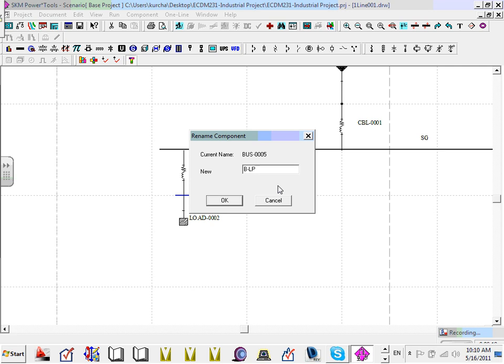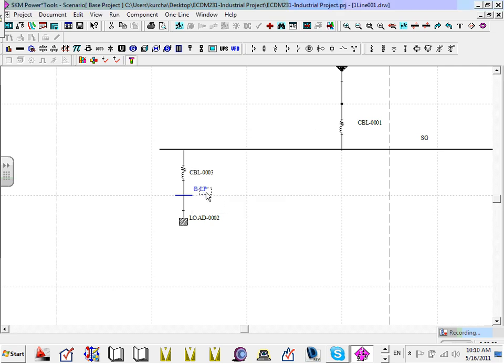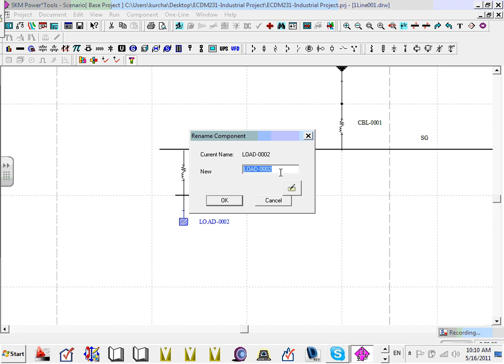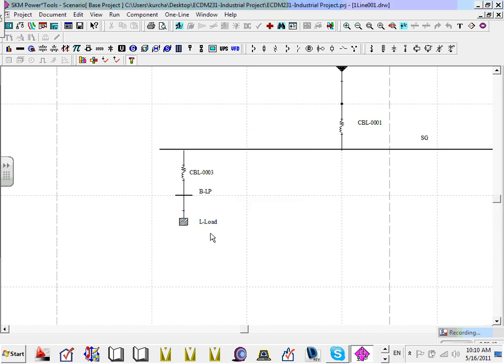And you're gonna know why we do it this way. B for bus, just put B lighting panel. So if it was a receptacle panel, it would be B receptacle panel, okay? Here's my B lighting panel. Can you guys see the load itself? Click on the load itself and call it L for load, lighting load. By the way, you can name it anything you want, any convention. L stands for the lighting and load for the lighting load on this panel.